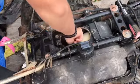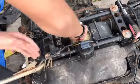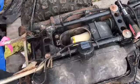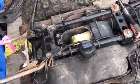And I think I've got the pin on all the way. Yeah, I do. Oops, I took it off. Dang. I'm on a roll. Okay. Air filter is on, boys. Let's go.